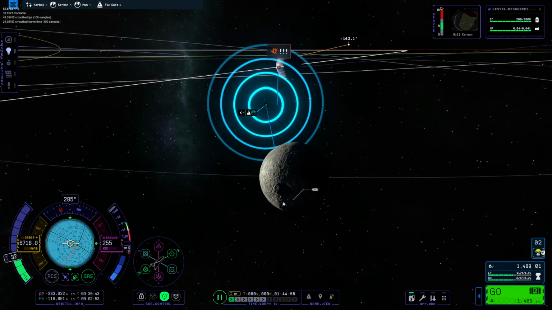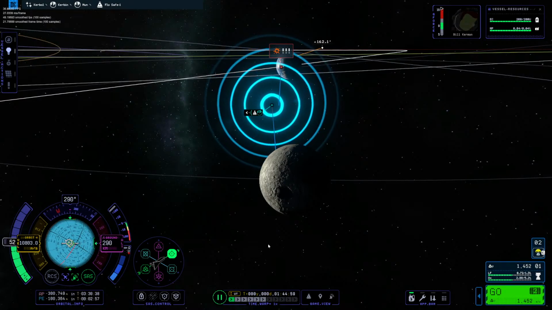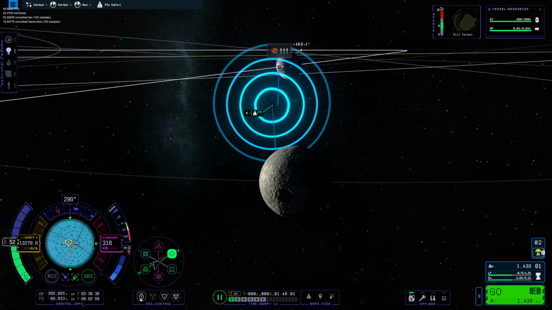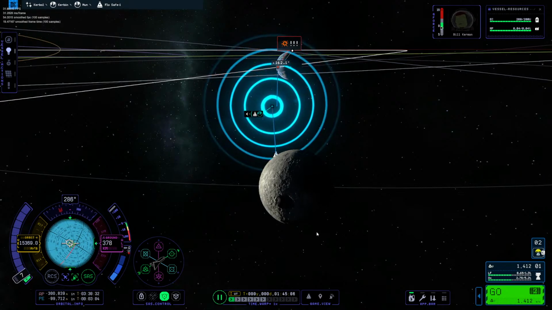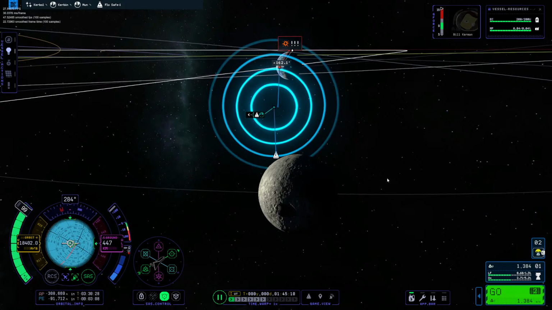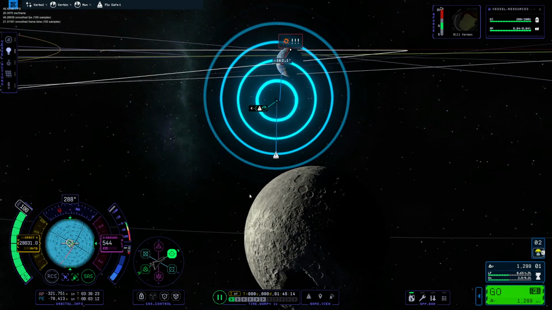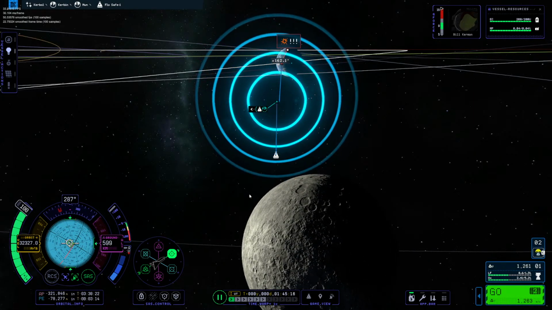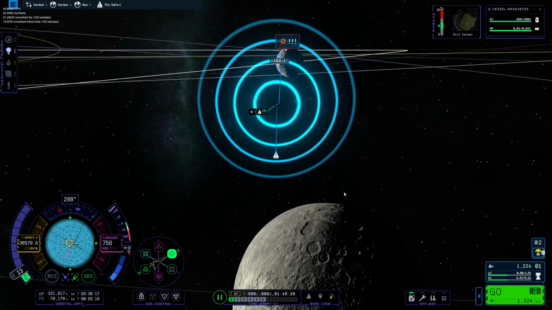on target until we reach about 35. That's what I think we're going for. We can go faster.